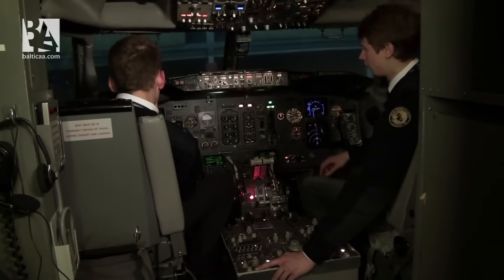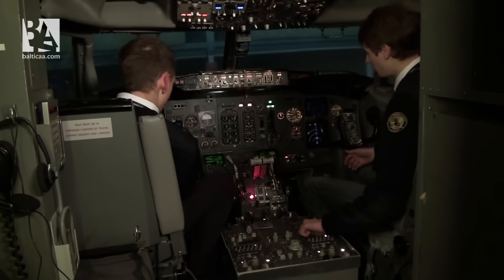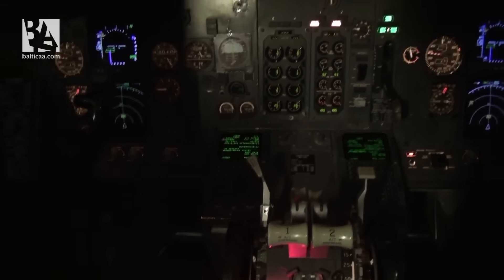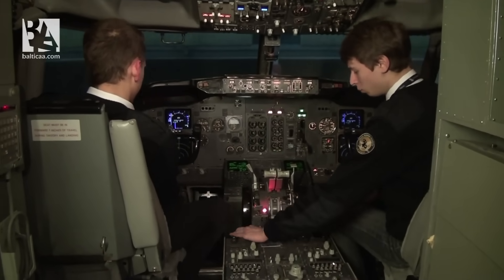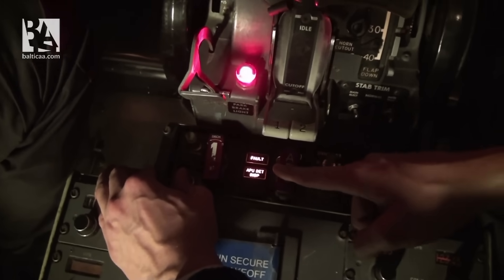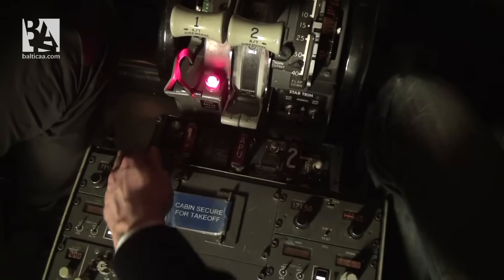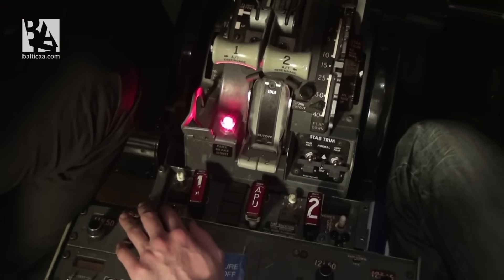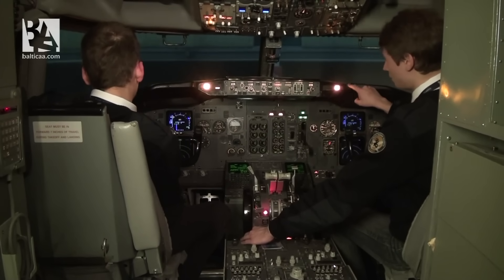Usually we will find our displays not showing anything, so we would need to set them with a few knobs, but ours are set in advance so we do not need to do that now. We will check the fire and overheat protections panel. We first test the inoperative test — we see fault lights, APU detection inoperative lights, and overheat and detection. We cancel and release the test. Now we will do the overheat and fire test — I put the selector to the right, the bell sounds, we cancel it.